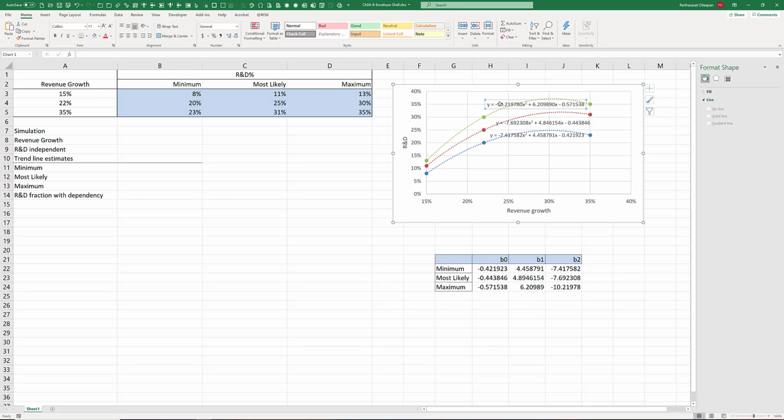You can actually copy paste if you click and highlight like that.